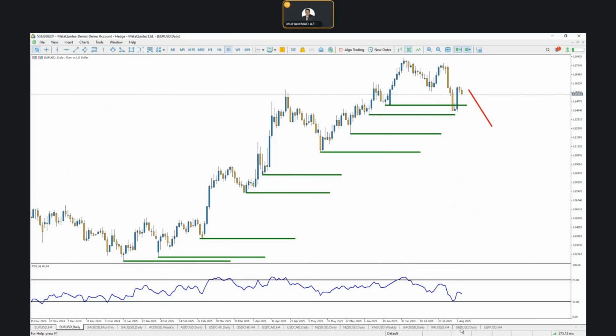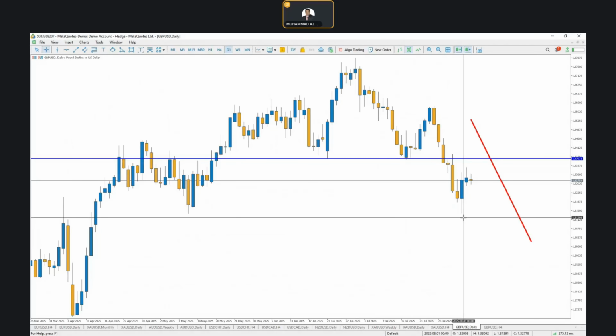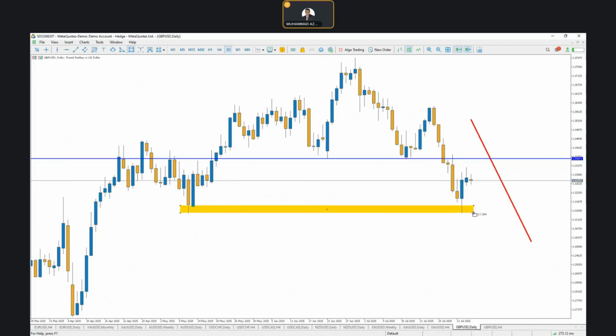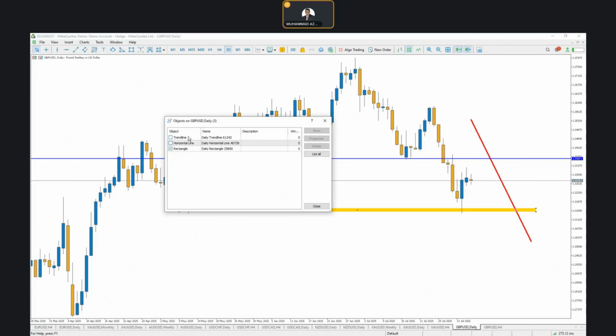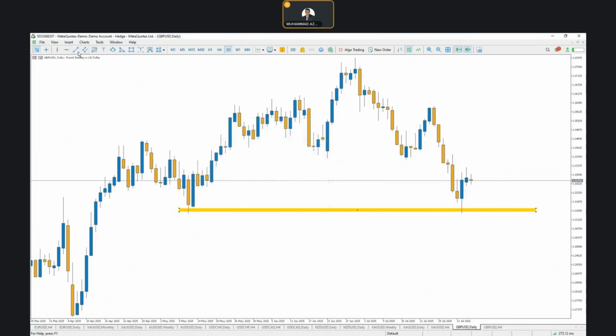Okay, GBP USD daily time frame. So we got this bullish leg over here. This is where we got basically the support over here. You see, and market tried to bounce back up from the support area. If price action is going to fall again, let me delete some of these trend lines. So if price action is going to drop again, then obviously it's going to break below this support area. So we will see if market is going to revisit this support area or not.